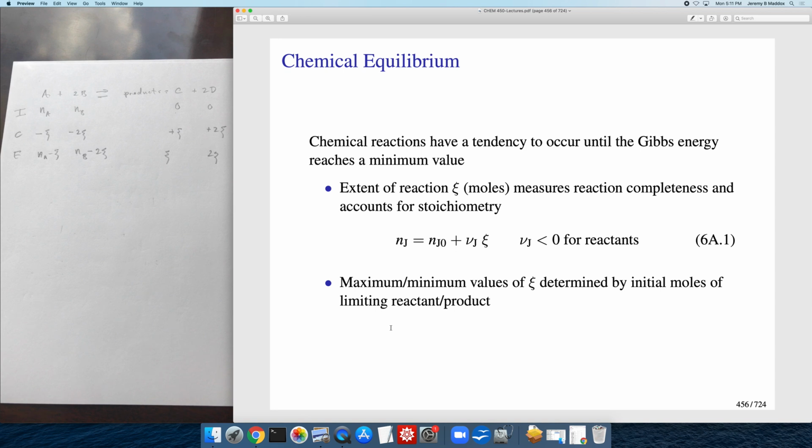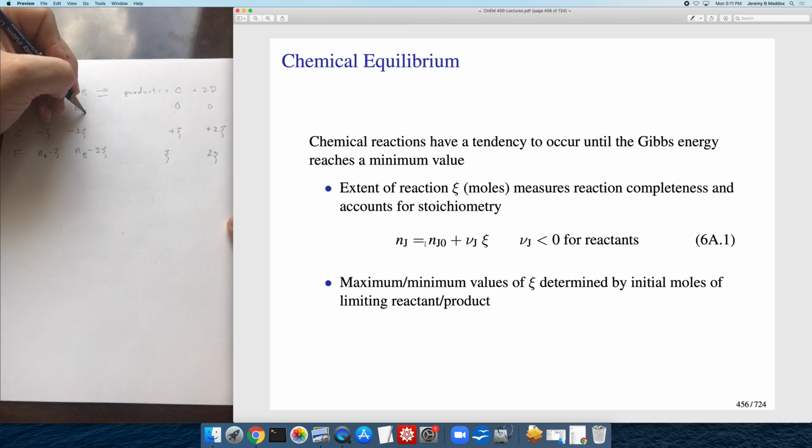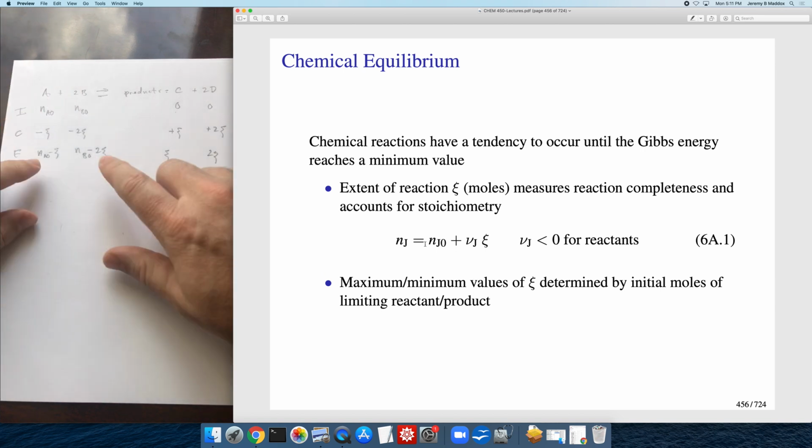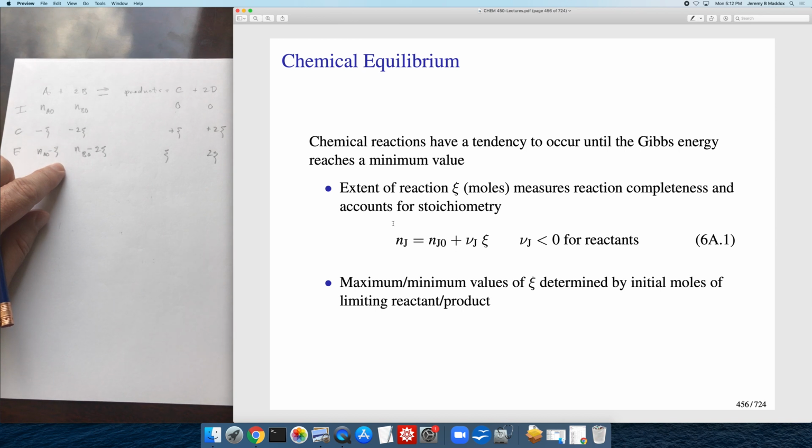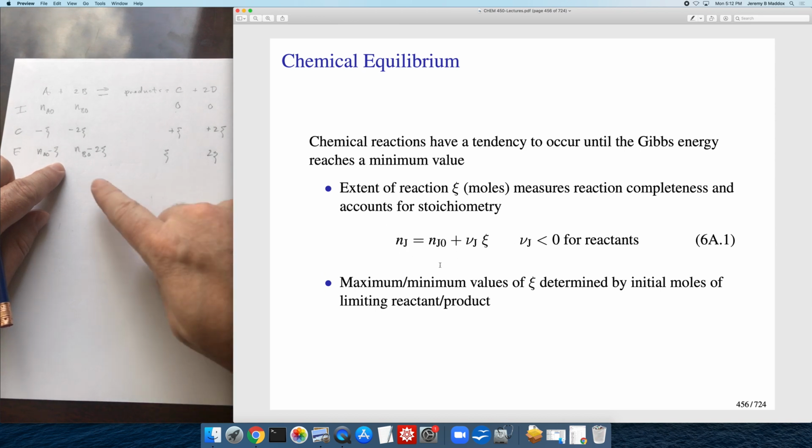You'll notice here this general formula that I have: at equilibrium, or at any point really in the reaction, the number of moles of component J that you have is equal to the number of moles that you start with. So I could correct this notation a little bit. It's the number of moles you start with plus the signed stoichiometric coefficient here, which is minus 1 for component A and minus 2 for component B, times the extent of reaction. So this generic formula here fits each of these.